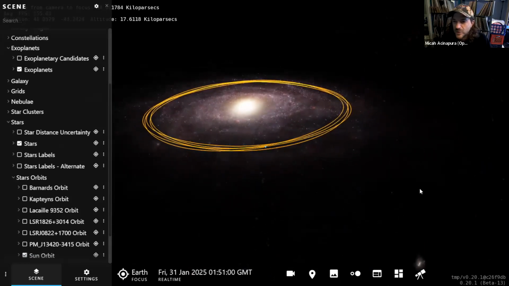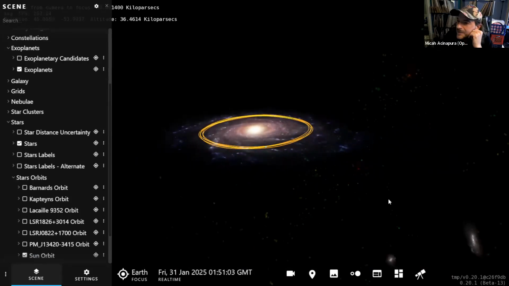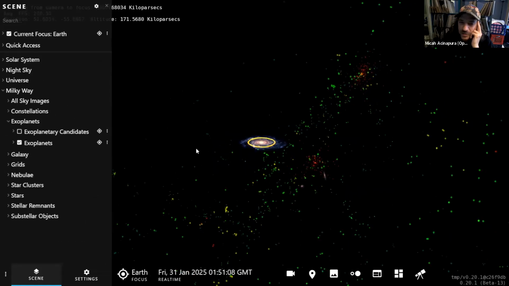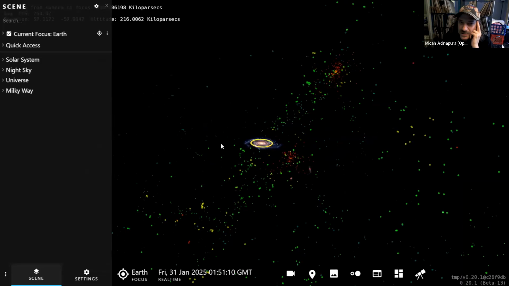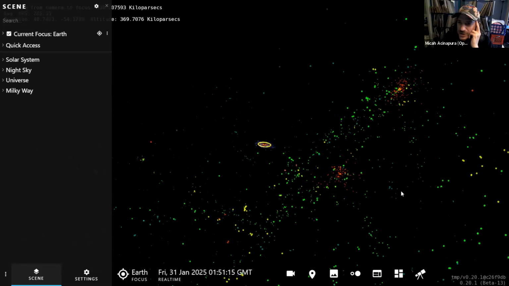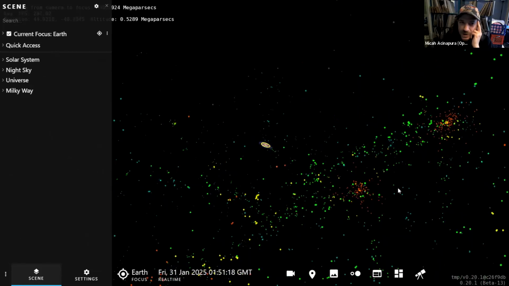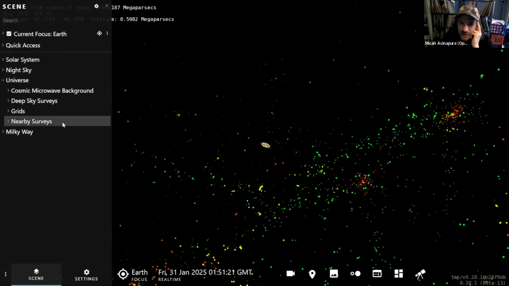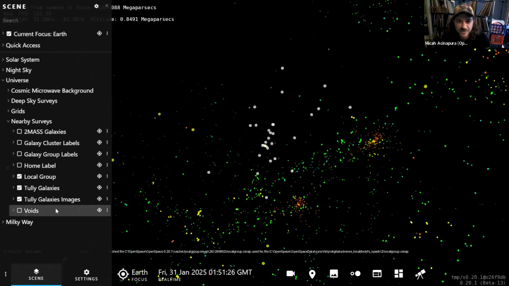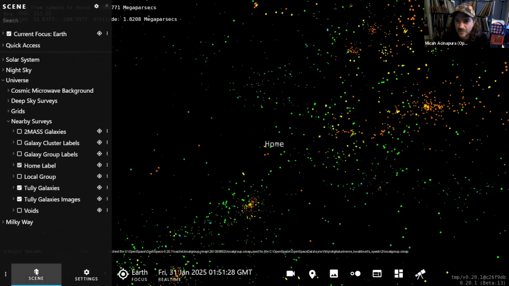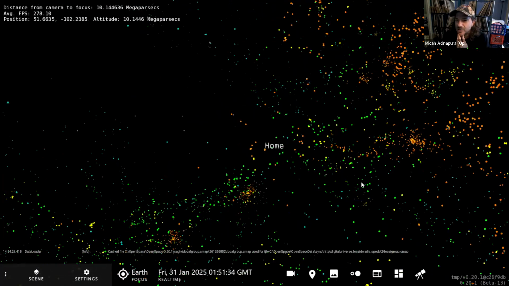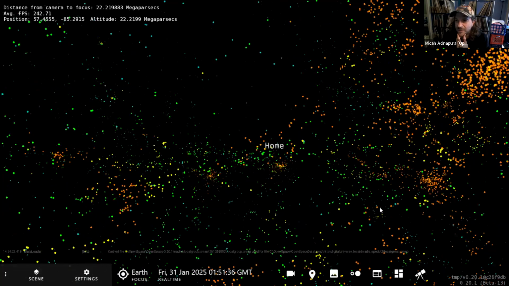So once we're leaving the Milky Way, now everything is under the universe, and we're talking about galaxy surveys and different galaxy data sets. And so here we're zoomed out and we've shown the Tully galaxy survey in the background coming in. But we also have something like nearby surveys for the local group and local groups of galaxies. And so here, now we're at the Tully galaxy survey where we've color-coded them by their density to try to help pull out the web.